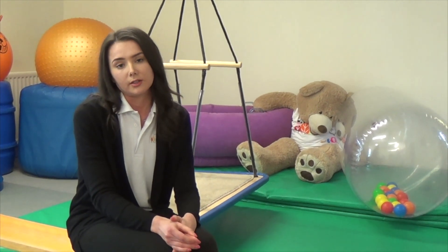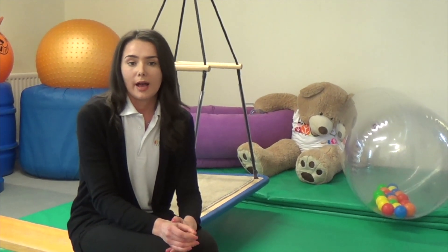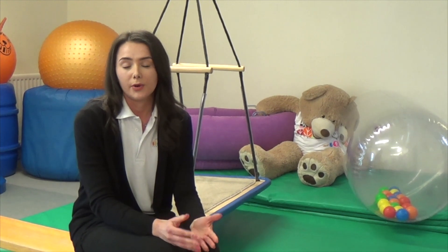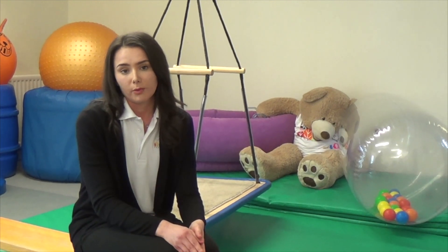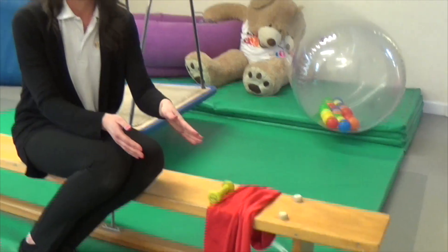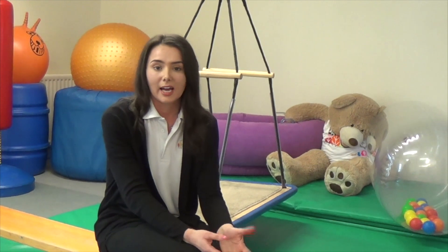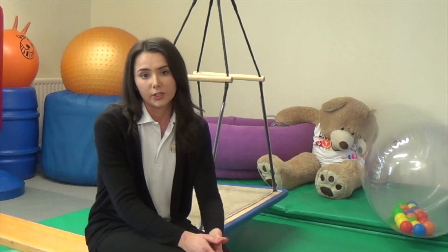The main thing we want to do for sensory-seeking children is give them lots of heavy work activities. As I mentioned in the last video, heavy work is anything that involves resistance — pulling, pushing, carrying, and stretching — anything with weight. Heavy work is very organizing and generally very calming for children. If you can structure heavy work activities within the child's day using things like weight balls, lycra, hand weights, stretches, and activities at home like gardening, digging, animal walks — anything involving weight-bearing through the arms and pulling and pushing — this should have a really calming effect.